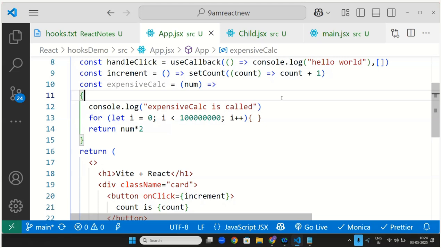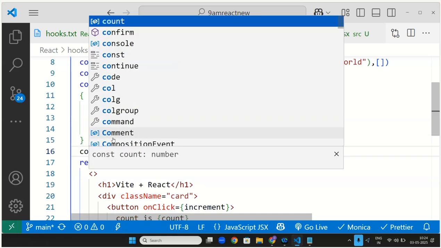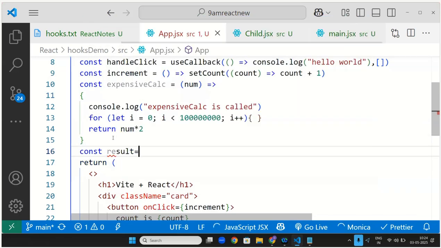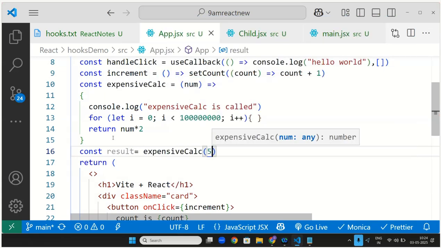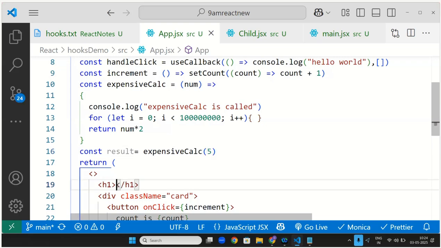It has to run that loop a big number of times, and then it will return num * 2. But what is the problem here? The problem here is: const result equals expensiveCalculation(5). Here I'm printing the result.